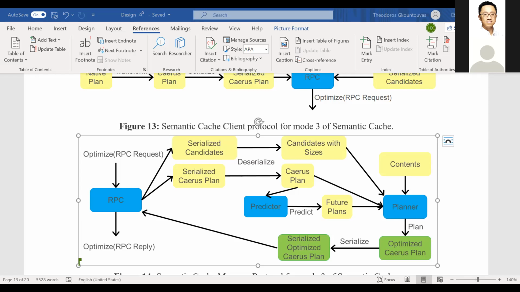Because earlier you have this thing called series plan. I think that plan only includes the cache plan. It does not include the query plan, right? In the yellow box. Yeah. Right. Yeah, I will change that.